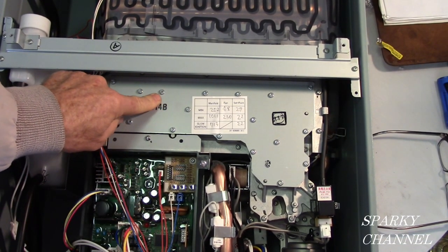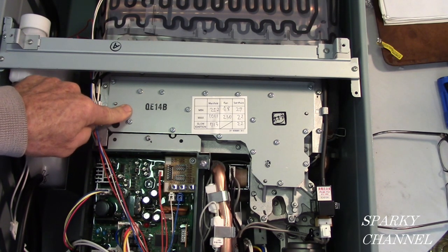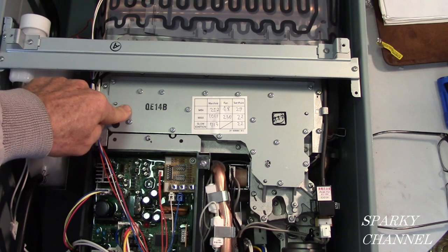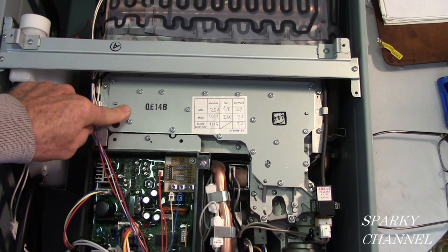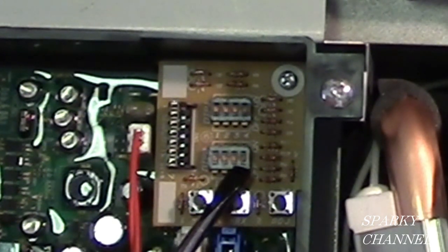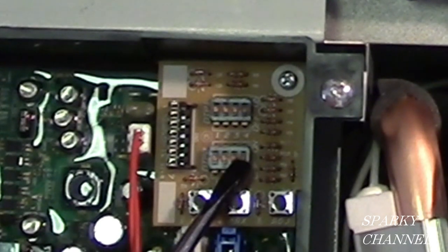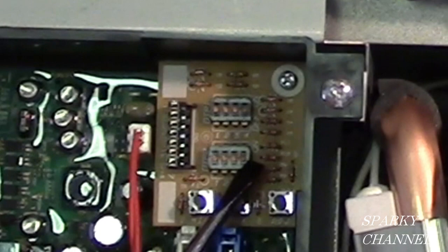Here's your manifold, and it has to do with something called manifold pressure. So if you want to use one of these units over 3,280 feet of altitude, well, you read your manual, and it's going to tell you to change one of these switches. It'll be switch number 3. And at twice that elevation, you would switch on number 4.